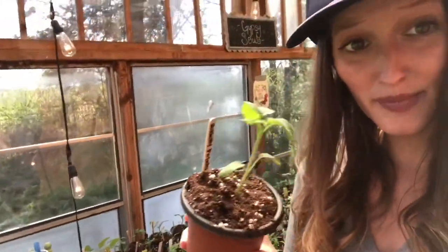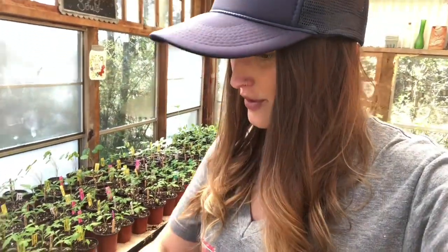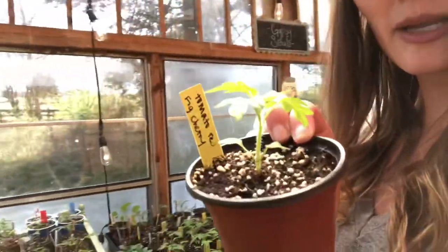I've got a hillbilly potato leaf. I believe that's a red. I'm trying to retain all the knowledge as I research all these, which is hard. I mean, when you grow so many, I had to email myself all the varieties and do these descriptions. That way I would know. I've got some tomato red fig cherries, and these are super cute just in the shape that they make. They kind of make like a pear shape. All of those have really done spectacular.